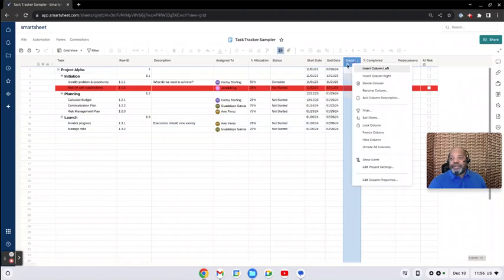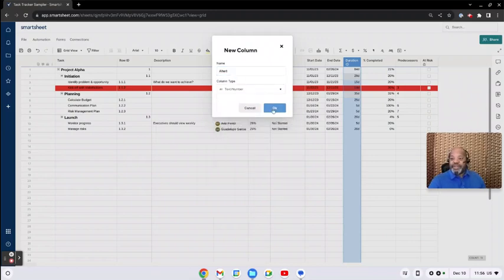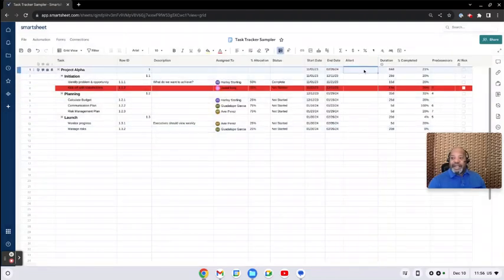So I'm going to left click and name this column alert, because we're really just using it to populate a formula. This time we're going to use a fancy long formula that I've already prepared. I'm not going to type it out. I'll leave the formula in the show notes.